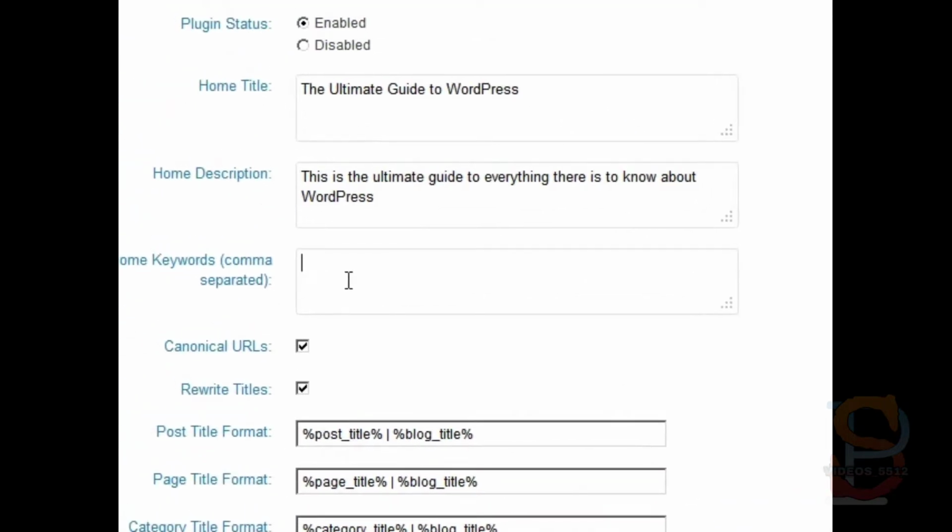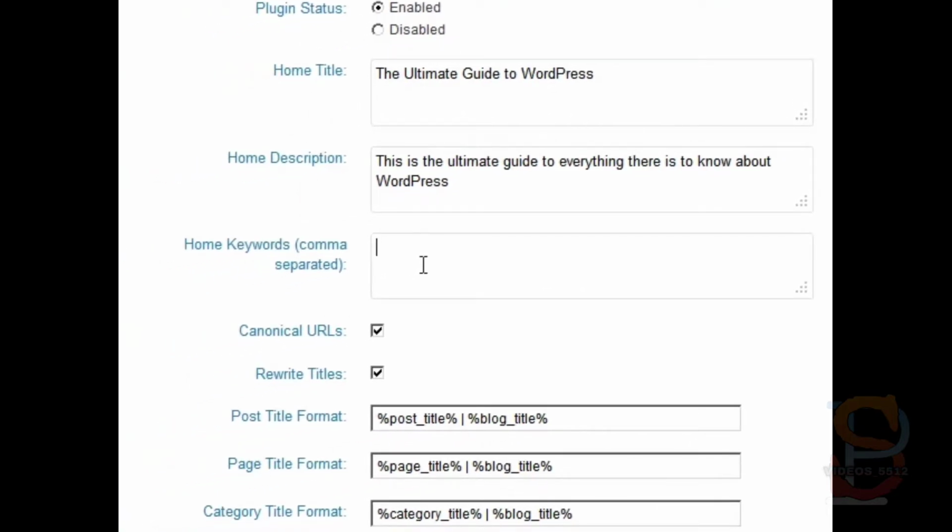Home keywords, as far as Google is concerned, they don't really look at keywords. They don't look at meta keywords anymore. But you never know when a new kid in the search engine field is gonna take over or come to the forefront. You know, 12 years ago, Yahoo was it. Nobody had heard of Google.